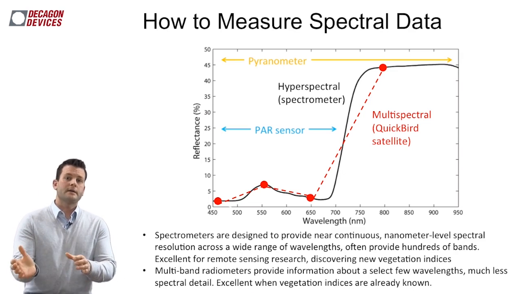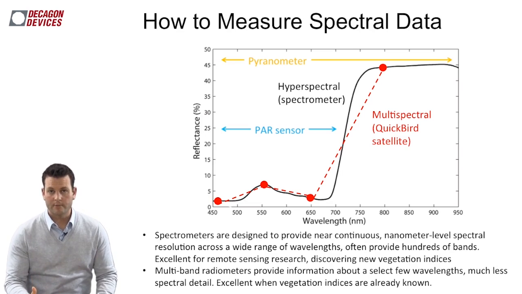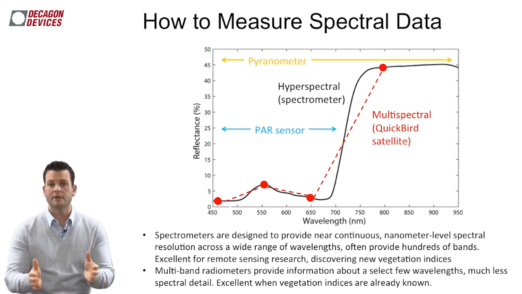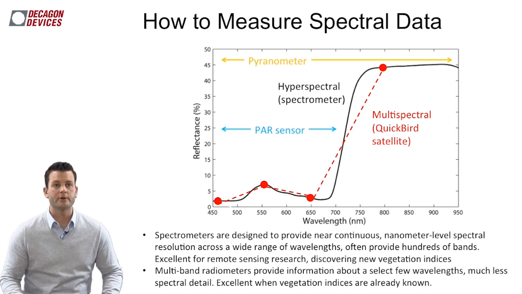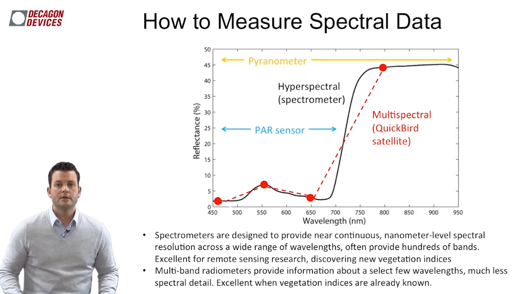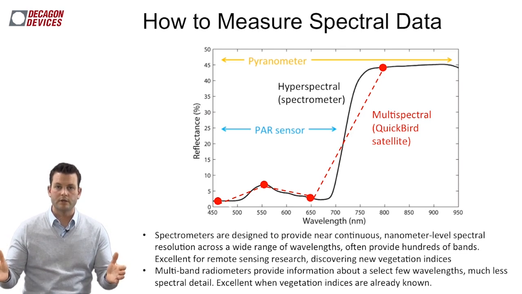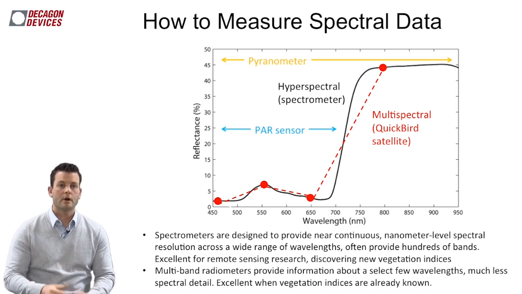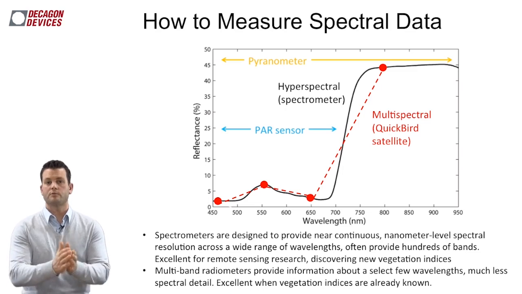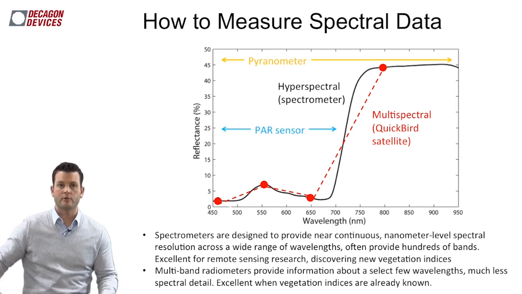So on the extreme side, we have hyperspectral, but on the other extreme, maybe we have a single band radiometer. And those of you that are familiar with PAR measurements, a PAR instrument is essentially a single band radiometer with a very broad wave band of measurement. It's measuring radiation between 400 and 700 nanometers and outputs a single value for that entire region. Similarly, a pyranometer is doing the same thing, but its region is even broader, extending much further out into the near and shortwave infrared regions.